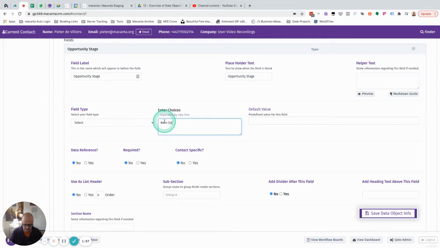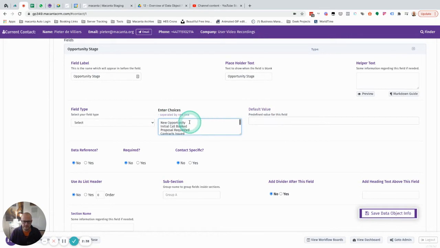We'll have new opportunity, initial call booked, proposal requested, contracts issued, contracts agreed, and then closed won or closed lost.